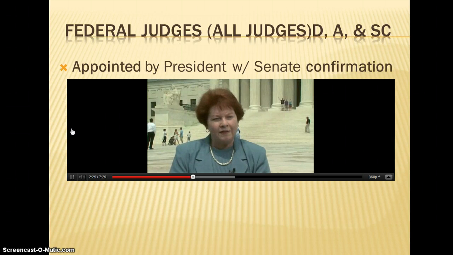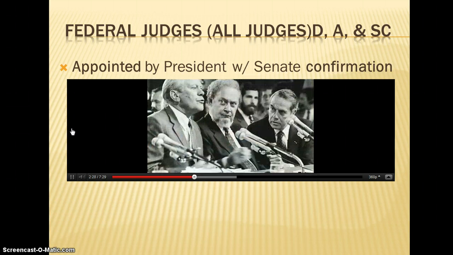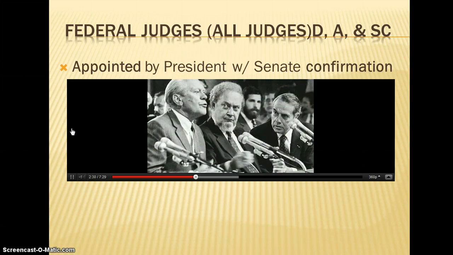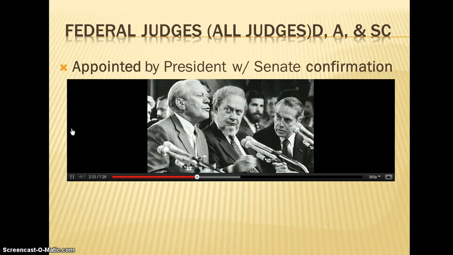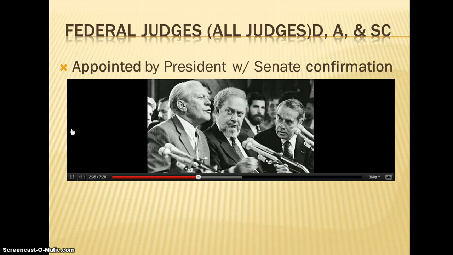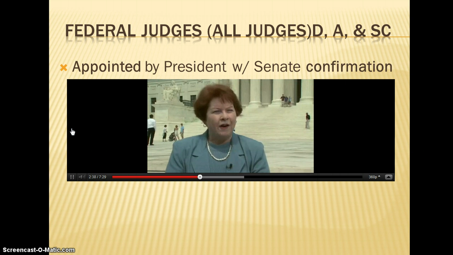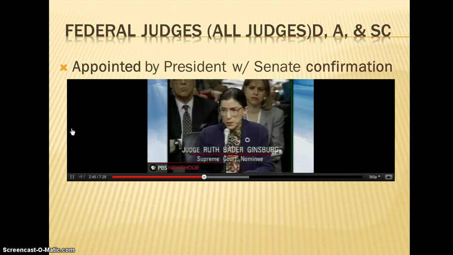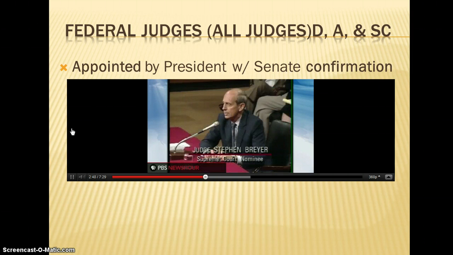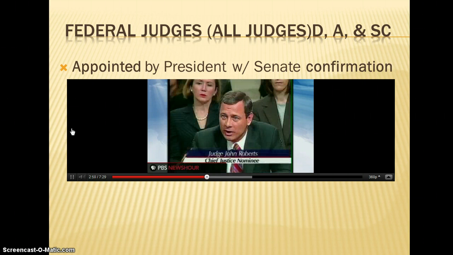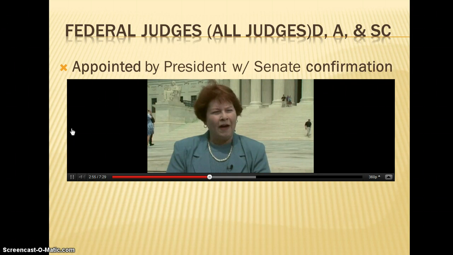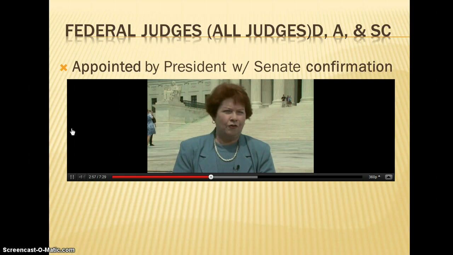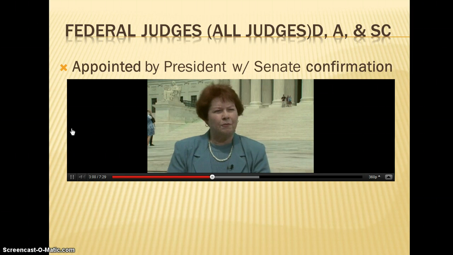I think it was much more politicized, but also I think it was a warning shot to presidents that if they picked someone who had a paper trail or was the least bit controversial, they would find that they were facing a battle in the Senate. So we started after Bork with a series of nominees who really didn't have much of a paper trail. There were one or two exceptions, but when they got to the Senate Judiciary Committee, not that much was known about where they stood on particularly controversial legal questions that would face the Supreme Court.